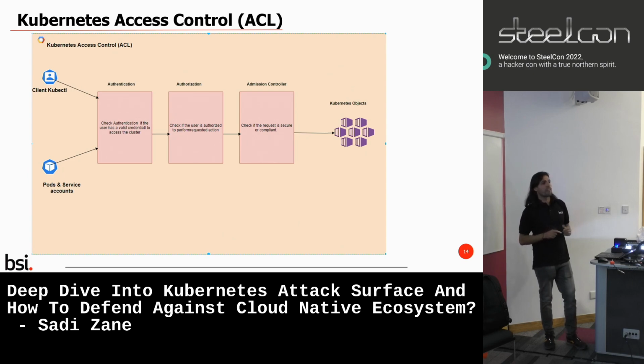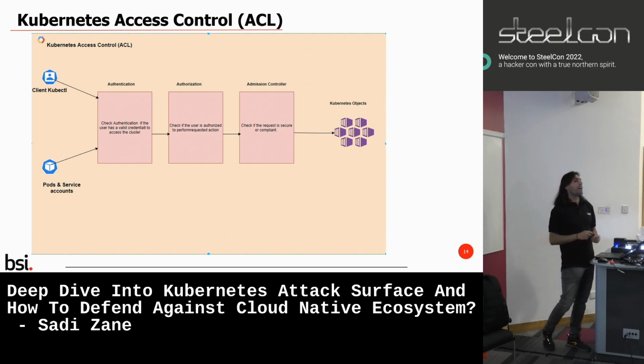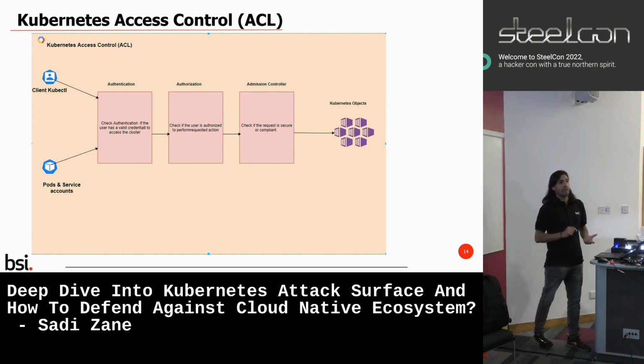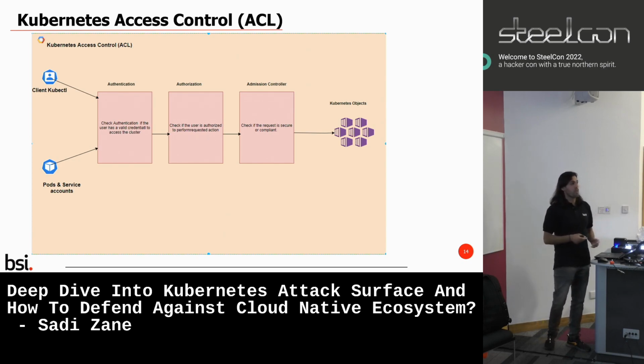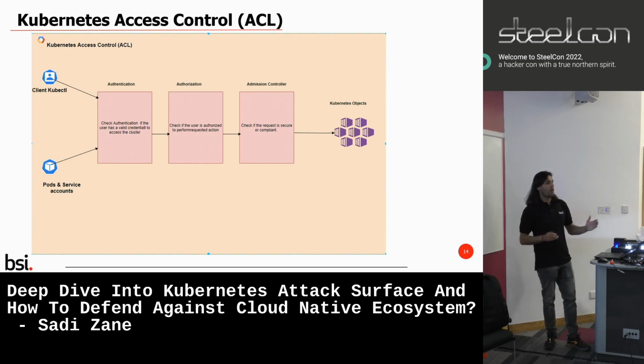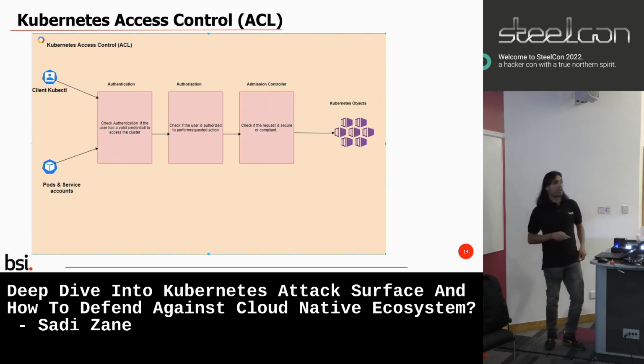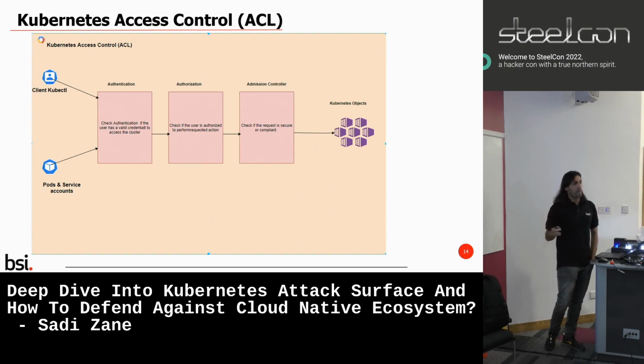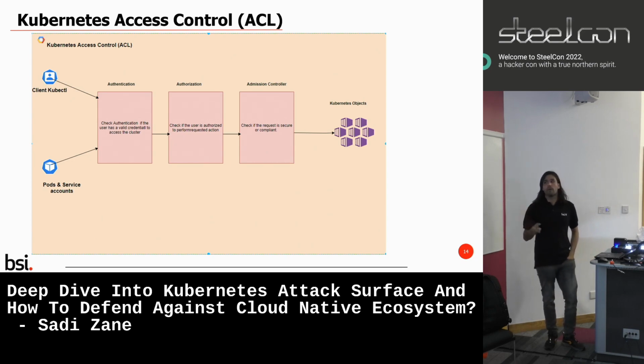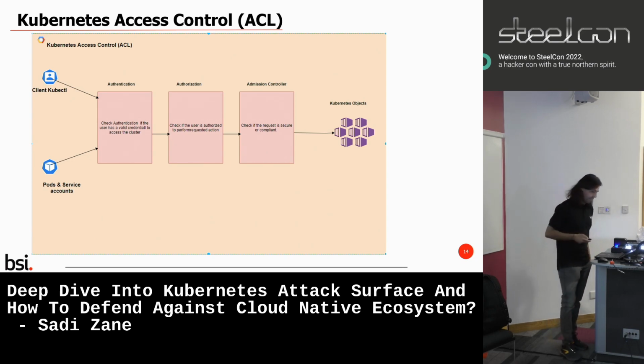If your image is insecure, then it shouldn't push that image into your environment. Or if you have, let's say, a security context where your image runs as root ID or root account, then the admission controller could say, no, I'm not accepting this because that's not the right way. This is not based on my policy. I'm not allowing this. So the admission controller has the last say basically.